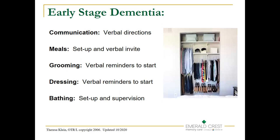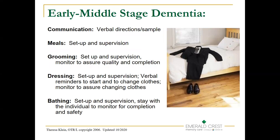Early stage folks are usually pretty capable of caring for themselves. They just are at the point where they're needing some verbal reminders to get dressed in the morning, to head on into the bathroom and finish up in there, making sure, maybe as the care partner, for bathing, they're getting in and out of that shower safely and have the supplies in there they need, just like your normal home setup. You have your soap, shampoo, and washcloth in the shower already. That's what a person in that early stage needs, the basics that we pretty much already do for ourselves. So not a ton of assistance needed in the early stage of dementia, just more of those verbal reminders and things. So nothing more specific to add to that.